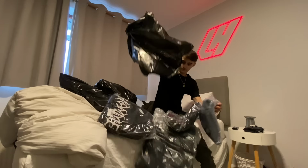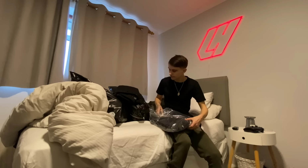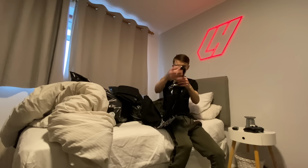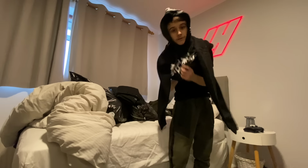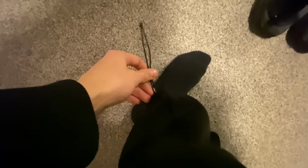Oh, I just scratched my nose on the label. Yeah, it's quite a baggy look, but it looks good, man. I think this is a set. A whole tracksuit. Oh, look at the hood. Even though I don't know what is going on in the back of this jumper, it looks sick. Bit baggy at the bottom again. But what are these? Oh, you can tie it up or something.